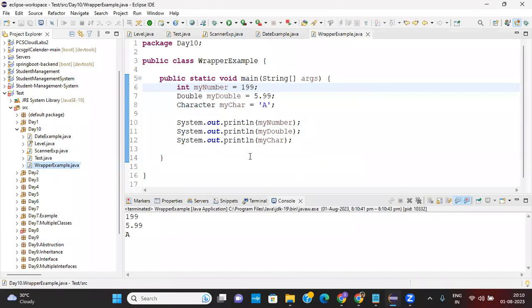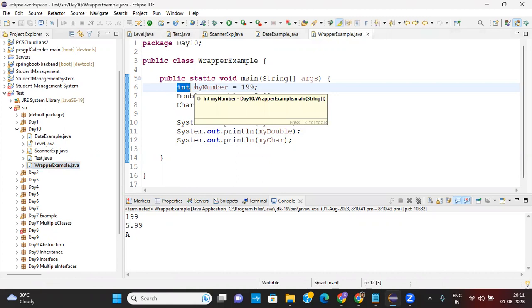If we use those wrapper classes, the wrapper class has its own methods. The wrapper class means we are wrapping and providing the primitive data type as an object, right?